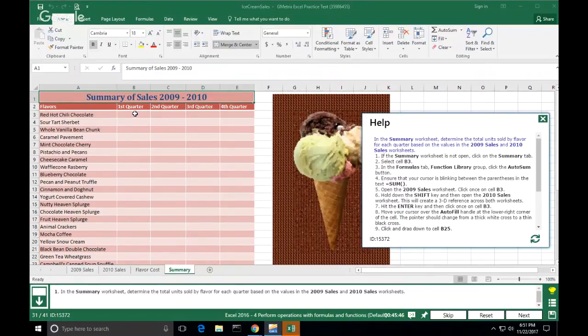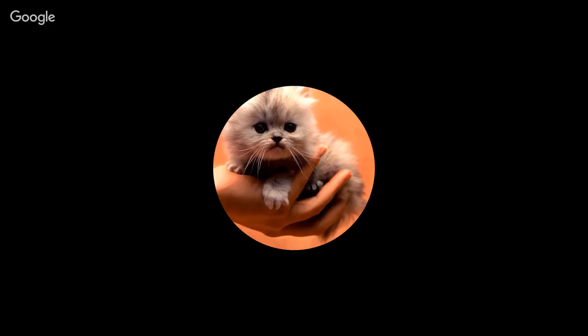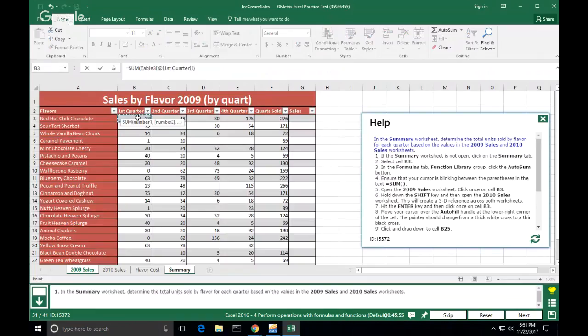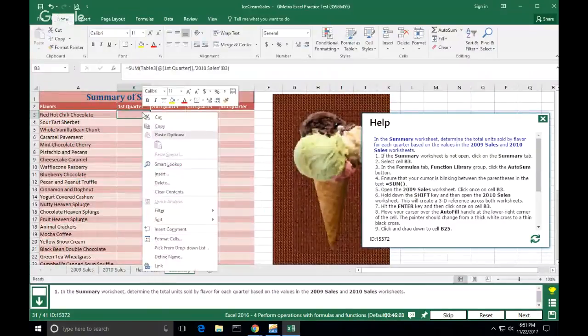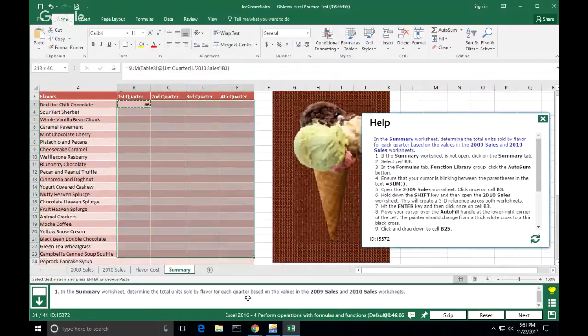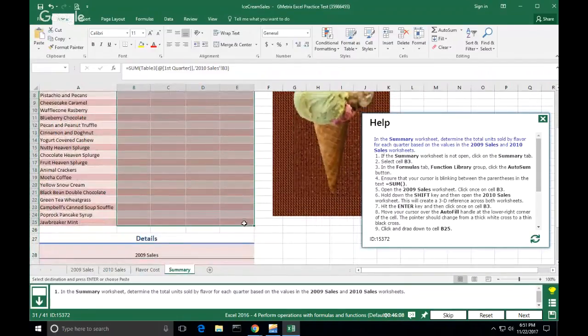But they wanted a sum in there. Yeah, 2009 and 2010, right? Yeah. And they want us to copy that formula across everything.